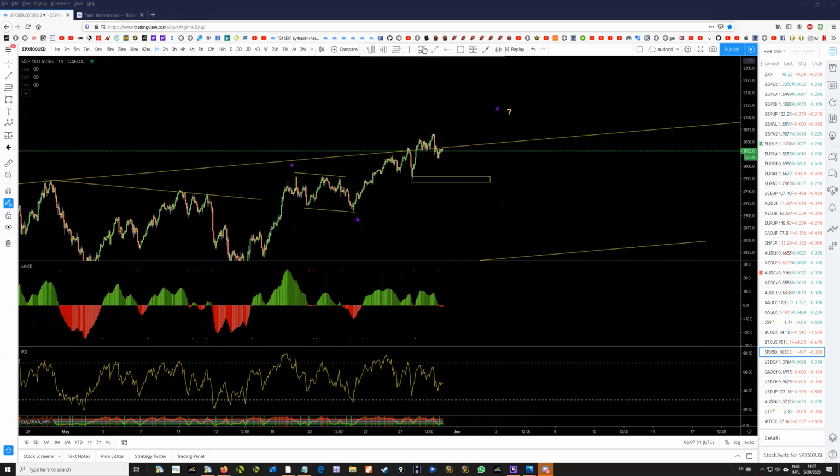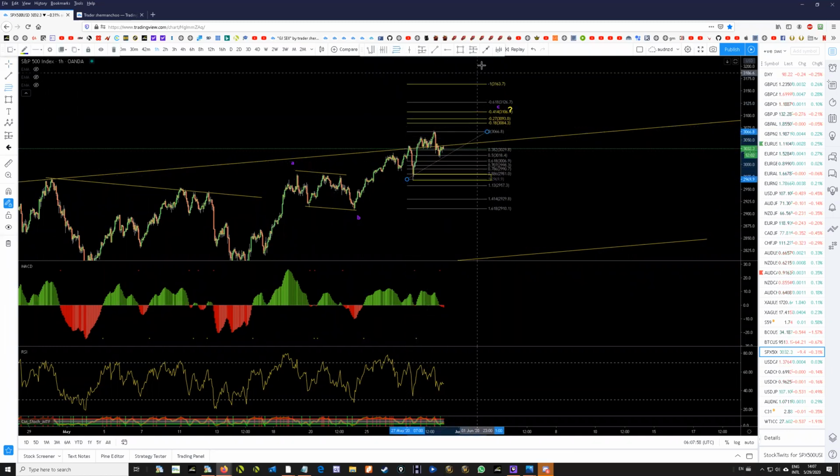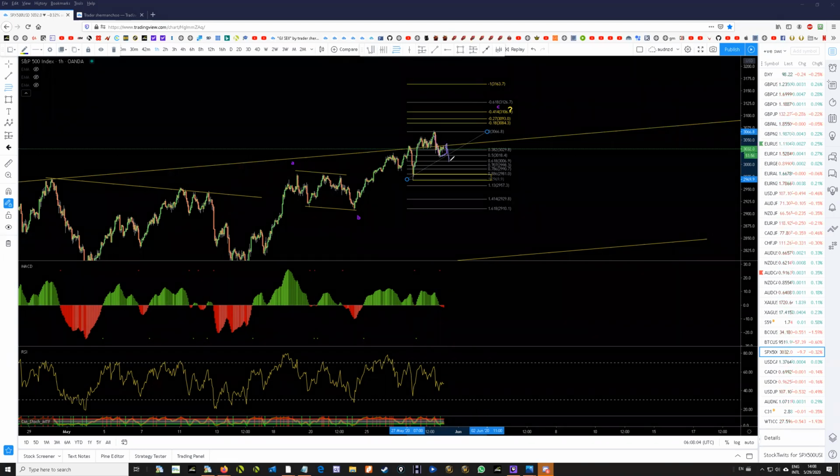And for people who don't wait, they just enter from here, and then they just flip like this, right? The problem with this is, if it comes here, you may just take your order, and then it just plunges down. And then suddenly, guess what? You see it do that. So we entered here, we got stopped out there for minus $1,000, and then suddenly this happened.